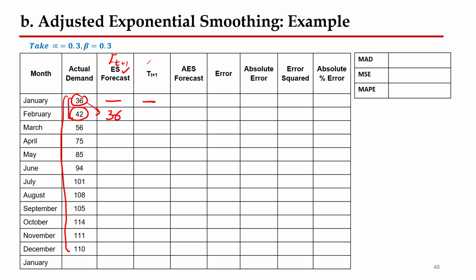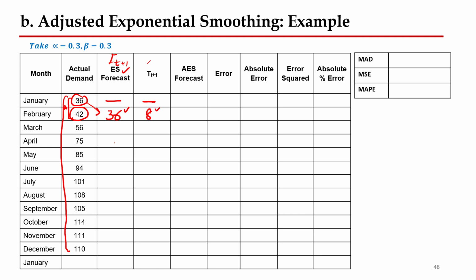But what I recommend is that you either use the second value minus the first value, or you can pick any random number. But the better one is the first option. For this case, though, I am using an initial value of 8. Just randomly, on a subjective basis, I am picking this number. So once we have the initial forecast, we have the initial trend.